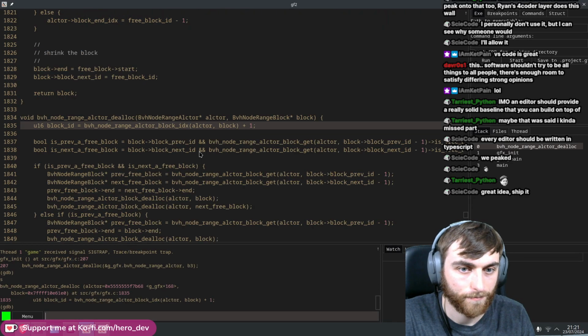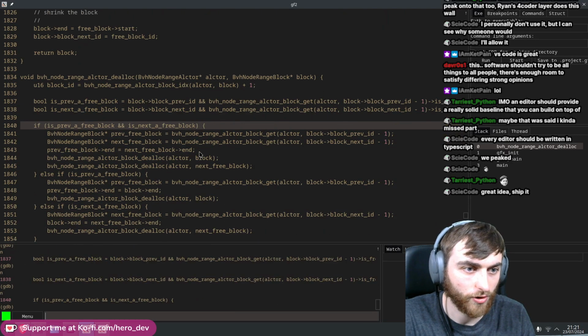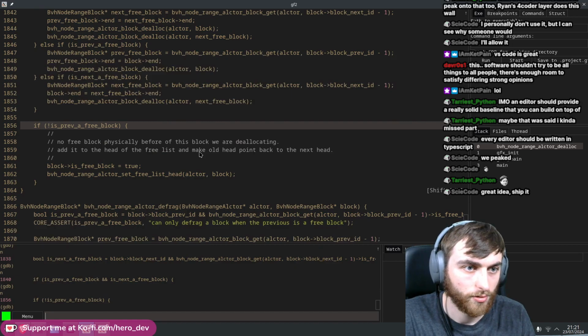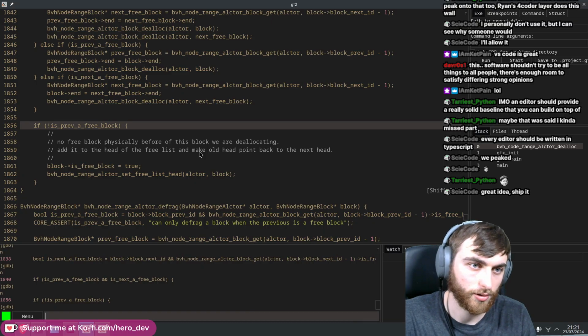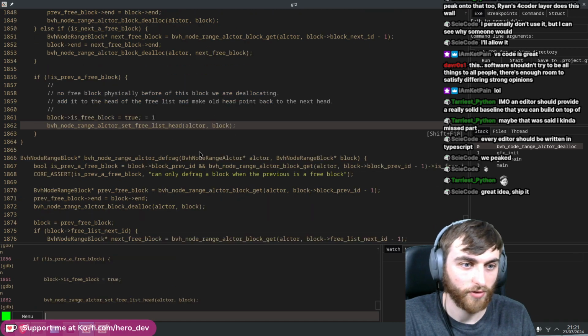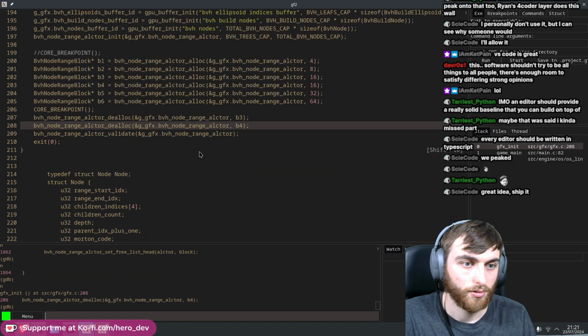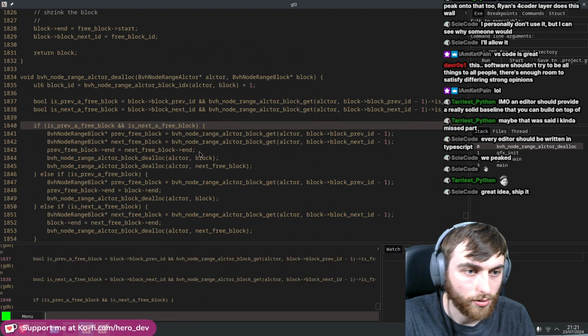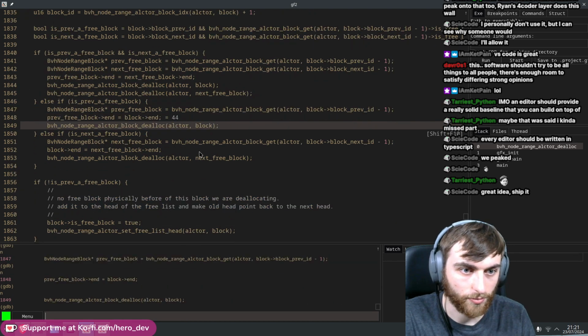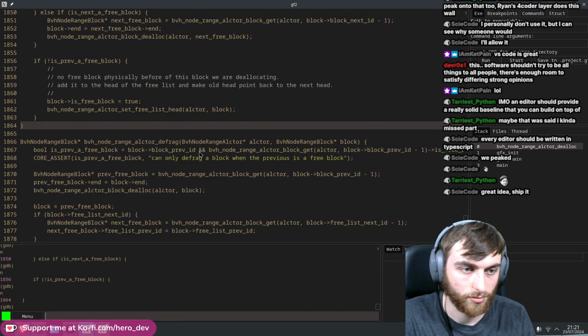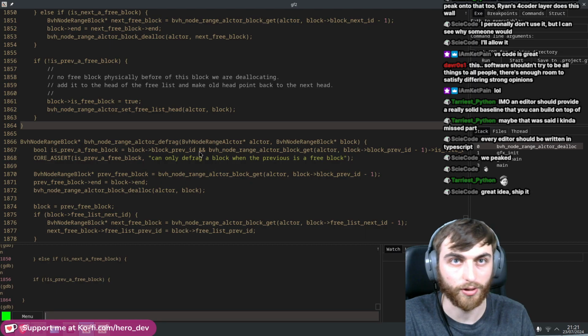So this one is just going to, right, there's no free block to the left or to the right, so it just adds it to the free list. This one, free block to the left, yep, does it, and then doesn't add it to the free list because it's already in the free list.